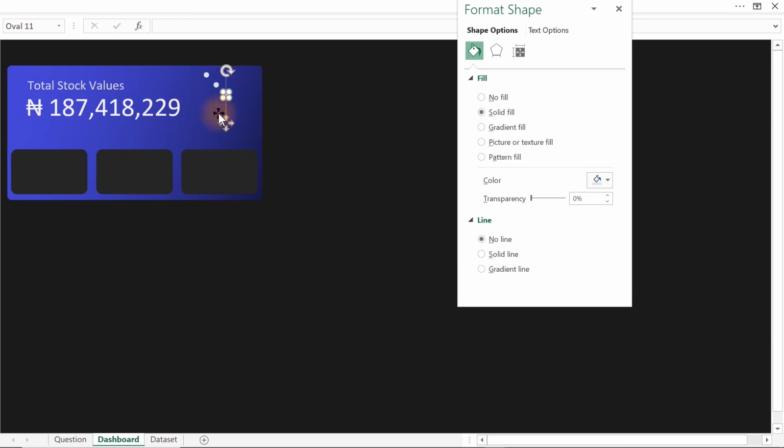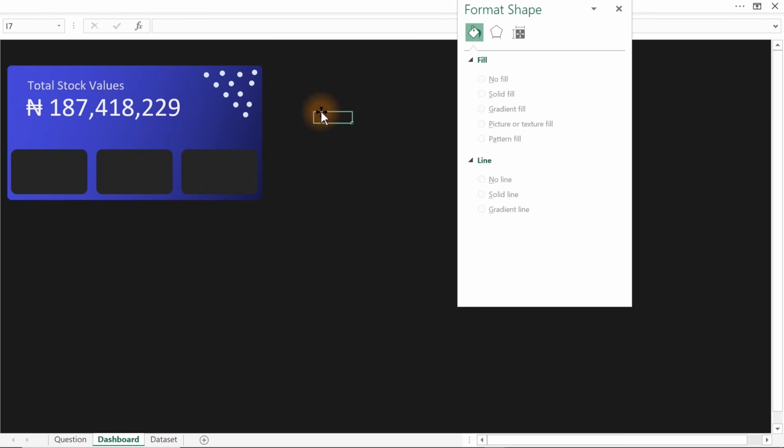So duplicate it, duplicate it, duplicate it. Ctrl D will actually help you to get it done. Then move this particular one over here. So create a new design of your choice. It all depends on what you really want to have. So we just move this one over here, move this one, and that one again, and that one. I'm going to keep this on this particular spot. Ctrl D again, then keep this particular one on this spot, and keep this one on this very spot right in here. So you see this right now. This actually creates a little design for us.